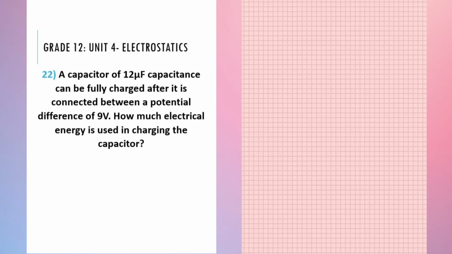Question 22 states that a capacitor of 12 microfarad capacitance can be fully charged after it is connected across a potential difference of 9 volts. How much electrical energy is used in charging the capacitor? This question is about a capacitor. This capacitor is an electronic device that is famously known for its ability to store charge. That is the key purpose and use of a capacitor.